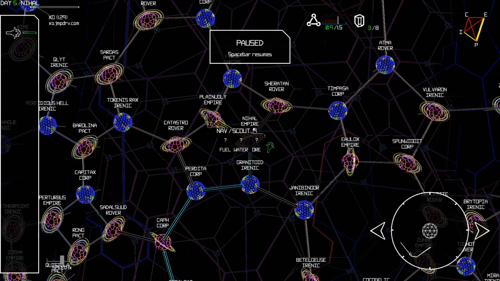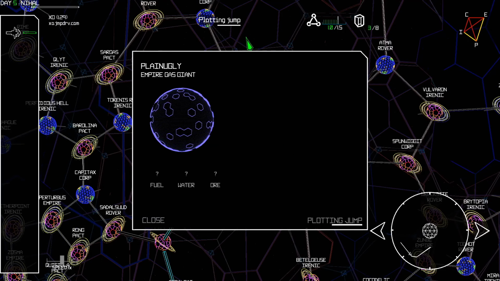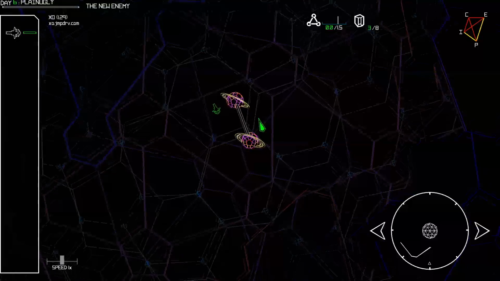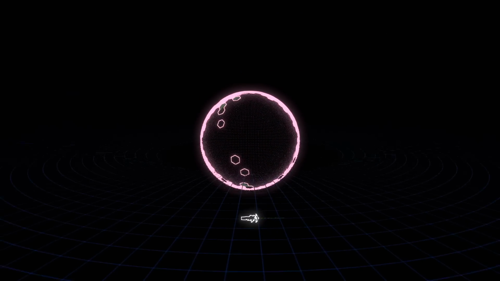Let's go to Plain Ugly. There's another Imperial system right here. We might find a derelict ship. I suggest that we do it. We're ahead of the corruption curve right now. Like, we're not being chased nonstop by the aliens. And so anytime that's the case, you're in good shape.